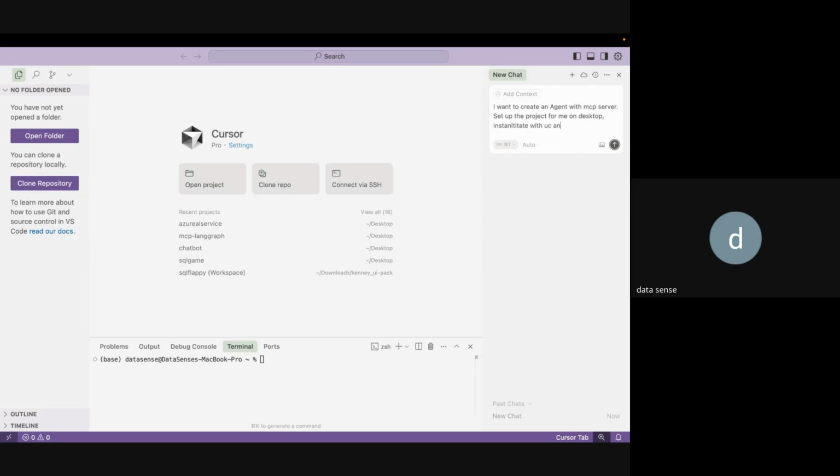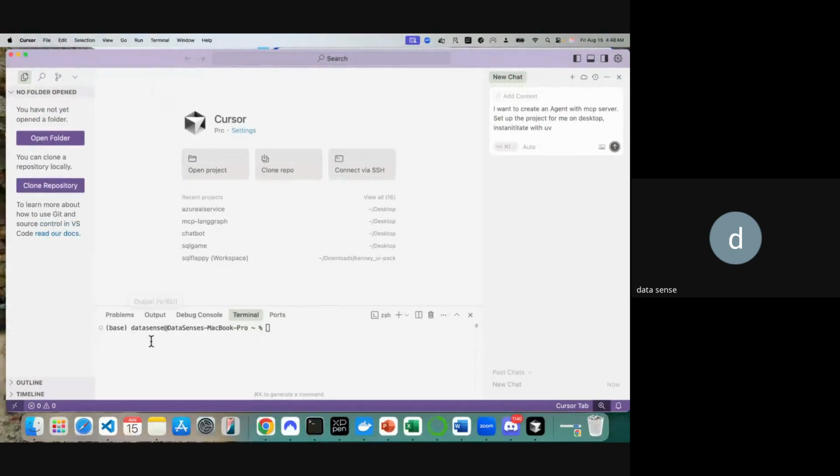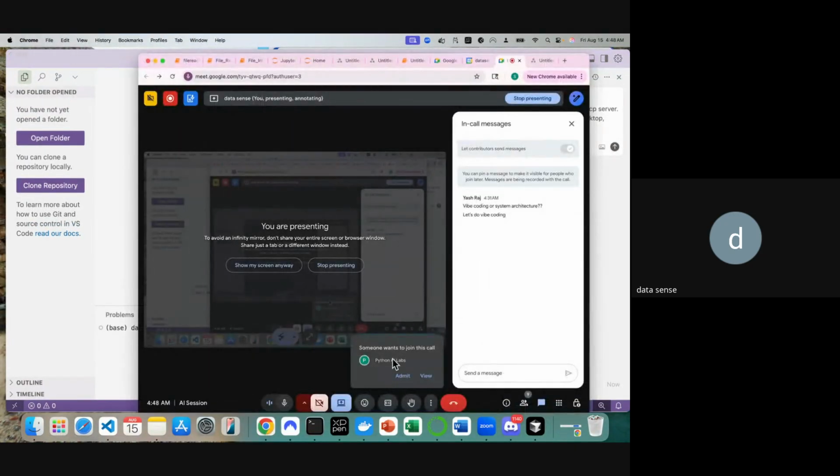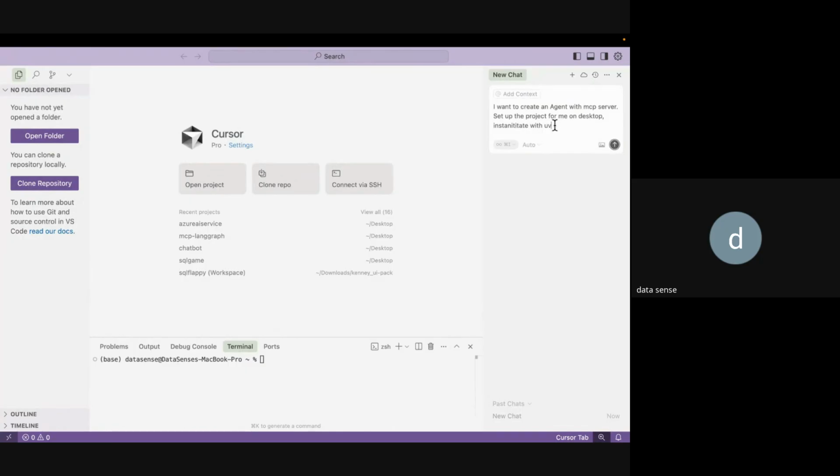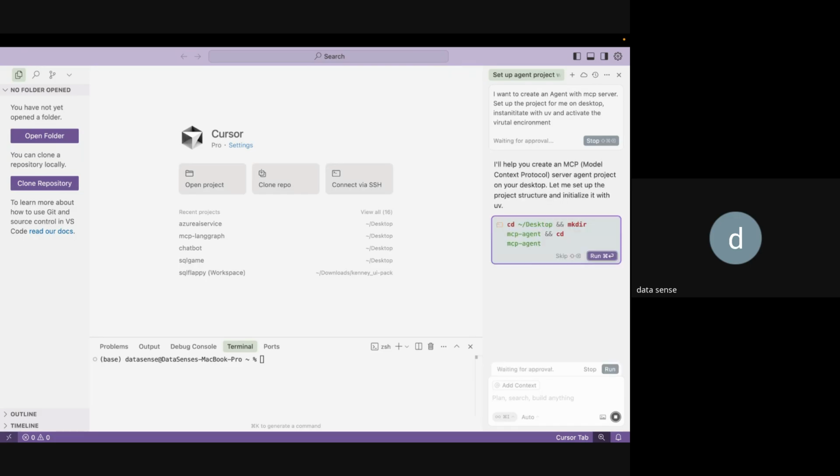You guys know the UV package, right? For activating the virtual environment. So I will tell it that you have to instantiate with UV and activate the virtual environment. A very simple thing I'm adding. Let's see what it does.